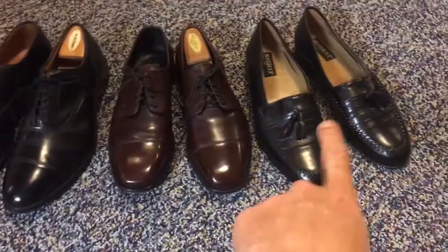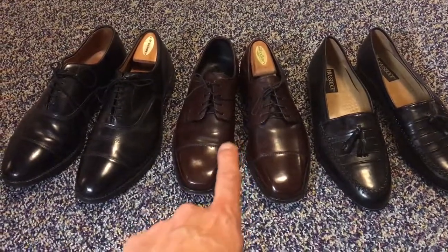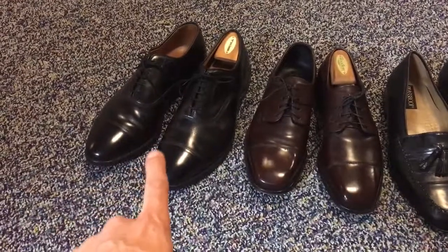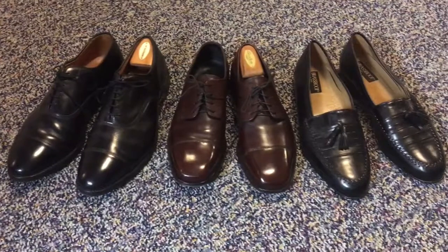So, materials. This one says genuine leather. If you go on their website and look up this model number, this shoe says full grain calfskin leather. You go on their website, this says full grain calfskin leather. So let me explain what full grain means.